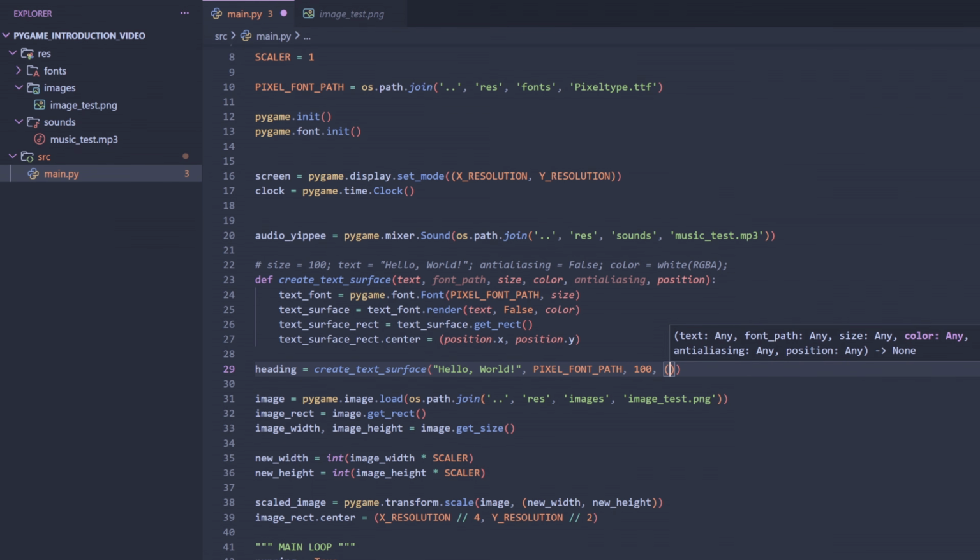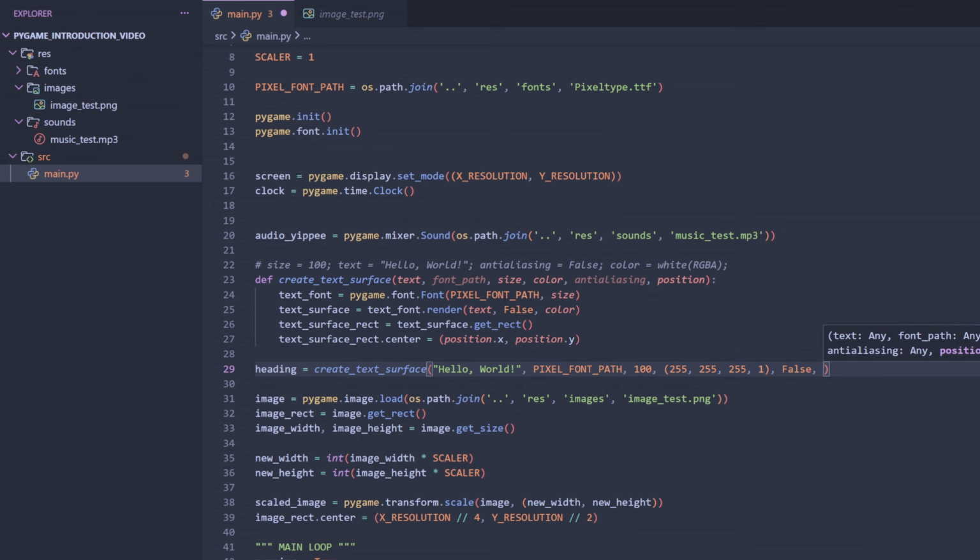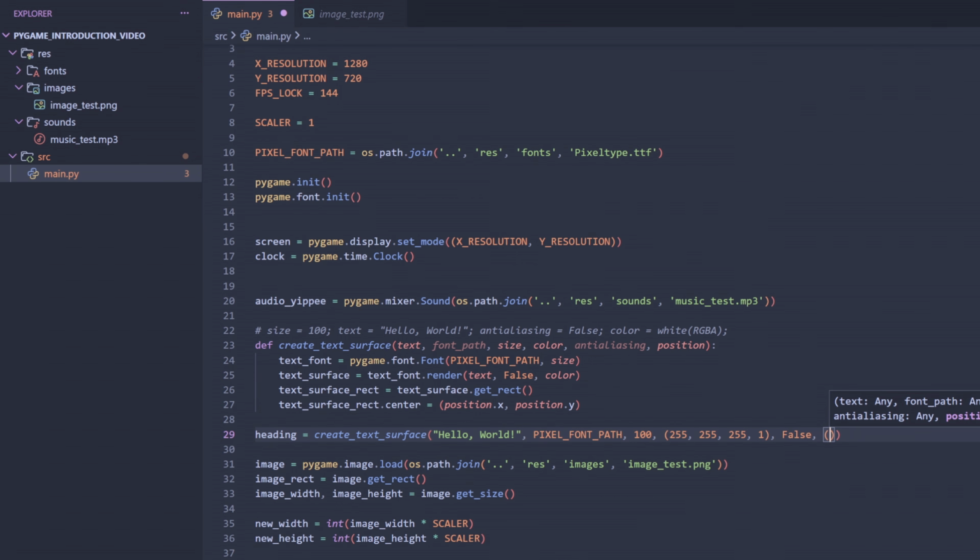The color will be 255, 1, which is for white, and anti-aliasing will be true, no, false, and the position will be what we had, which was x resolution divided by 2, y resolution divided by 2.